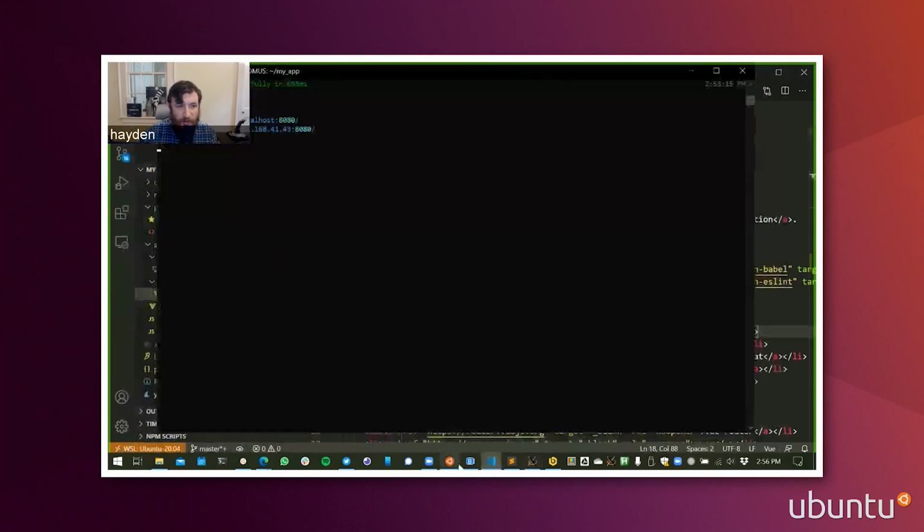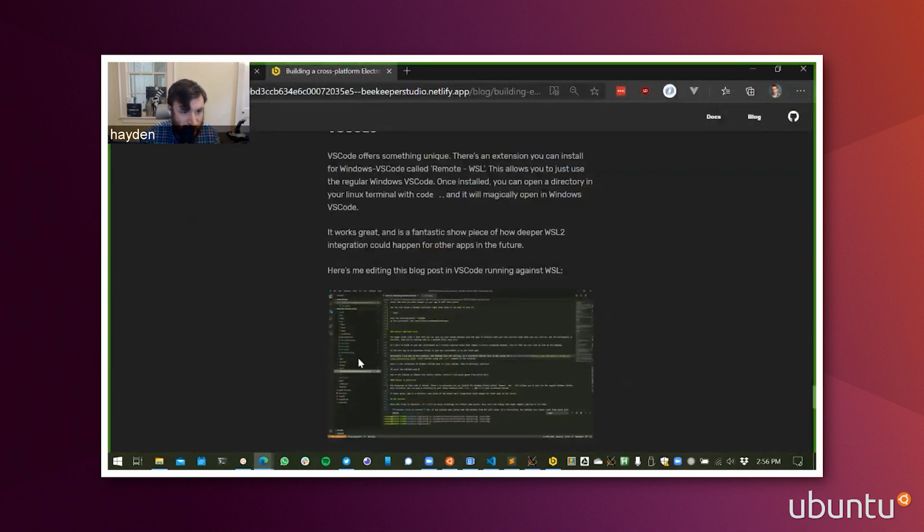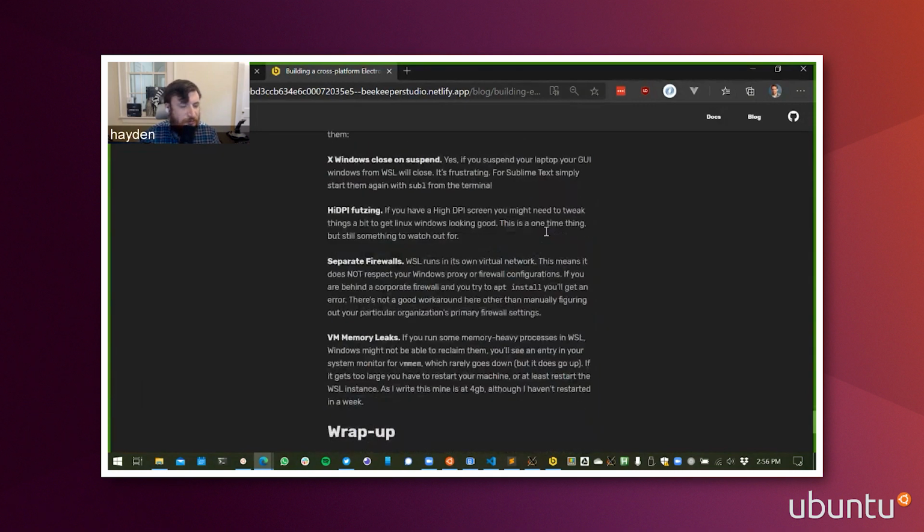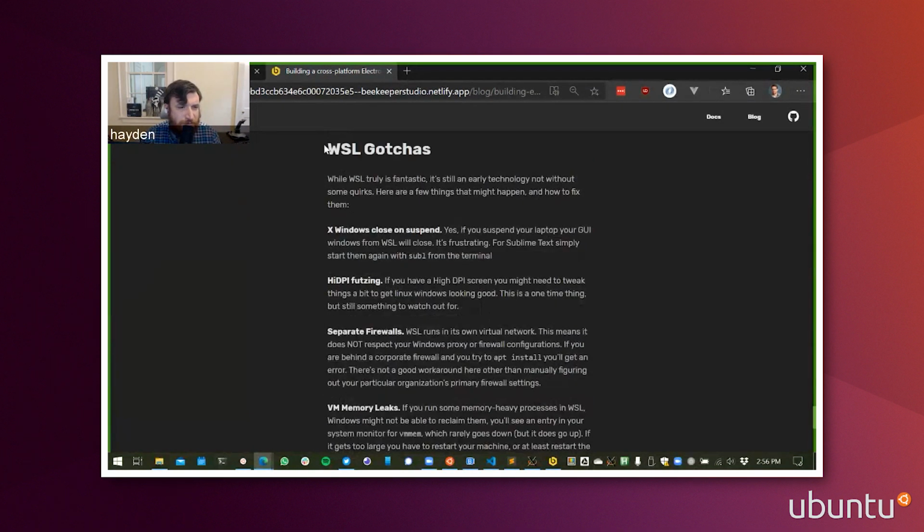Before we go, are there any important gotchas? I think you've touched on a couple, like making sure you have an X server for those GUI apps. Are there any others you could add? That's a good question. So I have a little list of gotchas on the blog post that I will share after this, which basically goes through what I talked about in the video, but without you having to listen to me all the time. There are a few things that I found a little confusing. A lot of them I've touched on.